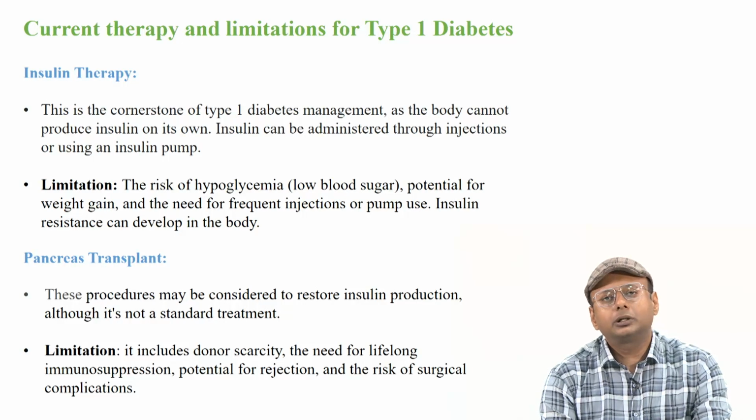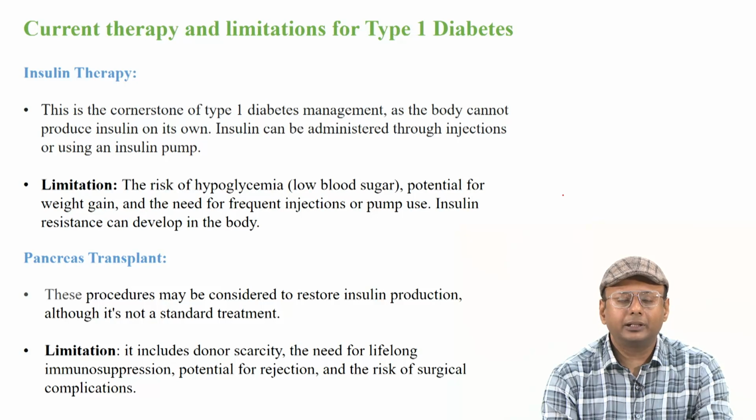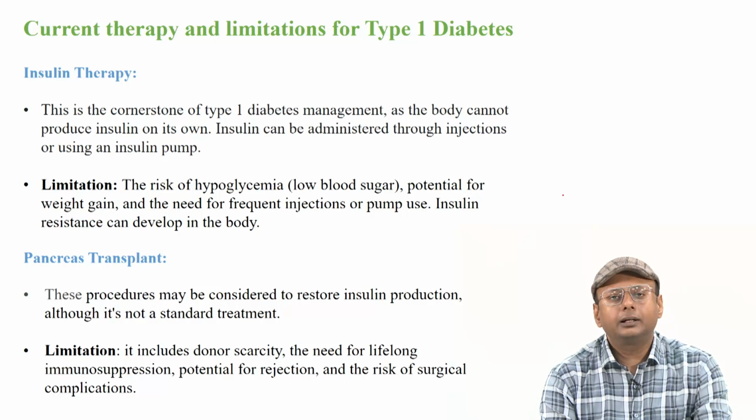The parents have to continuously monitor their glucose level, and they need to inject the insulin whenever required. And sometimes parents can judge it wrong, and if the insulin injection gets more in the body, then the patient can also experience the condition of hypoglycemia or brain coma. So this is a significant issue, and persistent insulin injection also can slowly develop insulin resistance in the body. In that case, insulin will not be able to properly act and bind to the receptor.